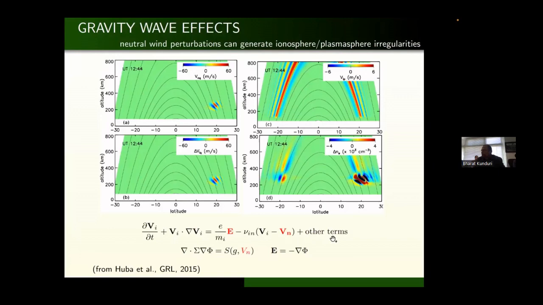Yeah, so my aside: I mentioned the plasmasphere is collisionless. Actually, I'm 99% sure that in all ionosphere models, this left-hand term is neglected, because the ionosphere is collisional, so you don't need ion inertia. If you went into the plasmasphere and tried to solve this equation for velocity, it goes like 1 over the collision frequency, and as the collision frequency goes to 0, velocity goes through the roof, so it's unphysical.